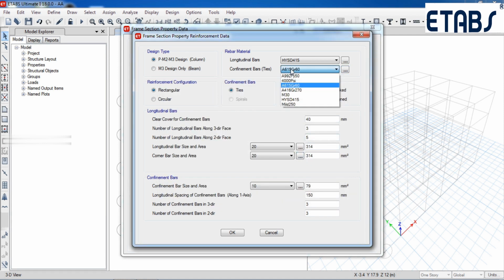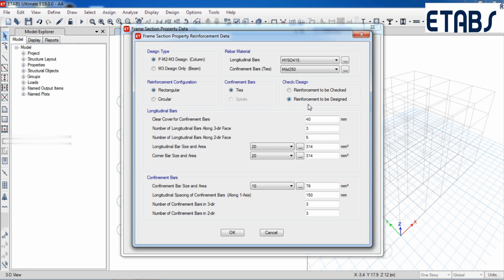Now we can find that material in this drop-down list. We can select it now. Specify the reinforcement configuration and confinement bars. As required, under Check Design, here we have to specify whether the concrete frame design post-processor has to check or design the reinforcement. Here you can find two options, namely reinforcement to be checked and reinforcement to be designed.